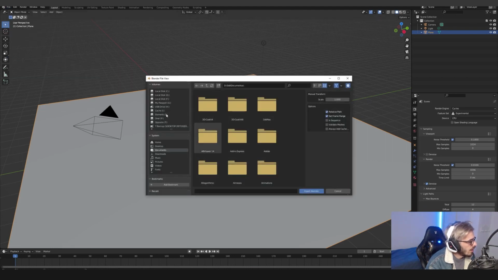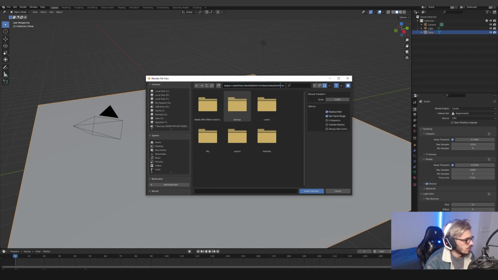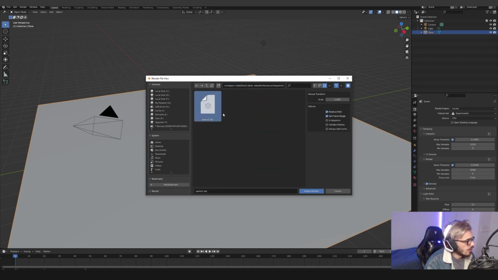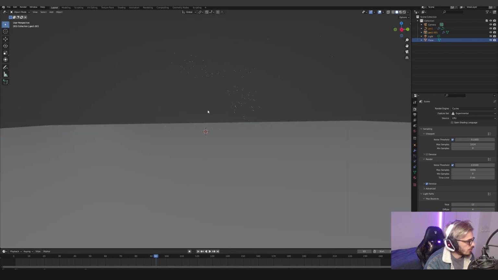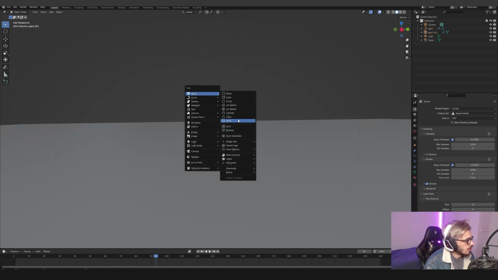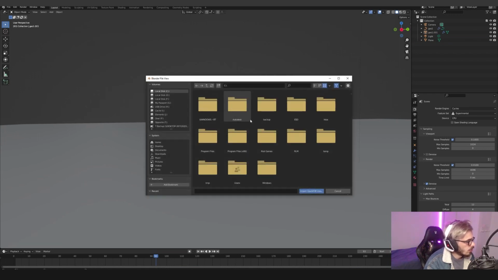Let's go to our file, Firehorse, and we're going to save this location. Right, so Shift C. So let's go into cache, let's go to Sparse, and let's load this up. We are going to have some sparks right here, as we can see, they're right here. And we're going to also Shift A, and let's load in a volume, import BDB volume.